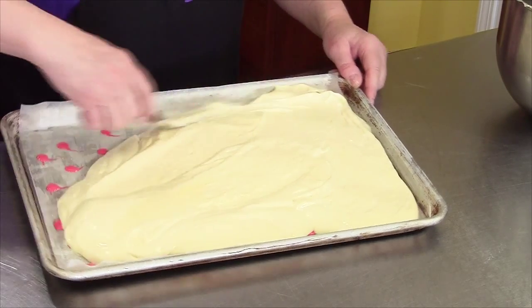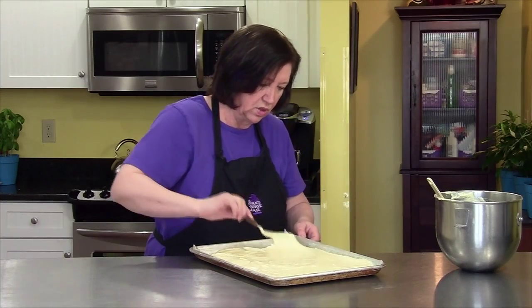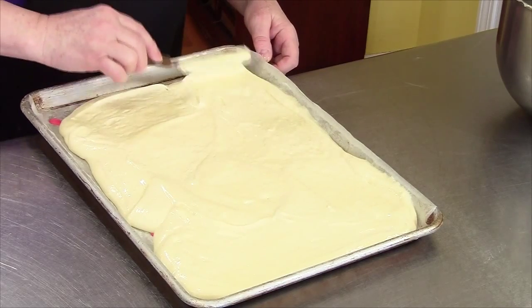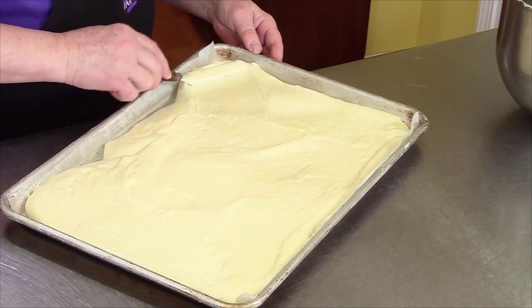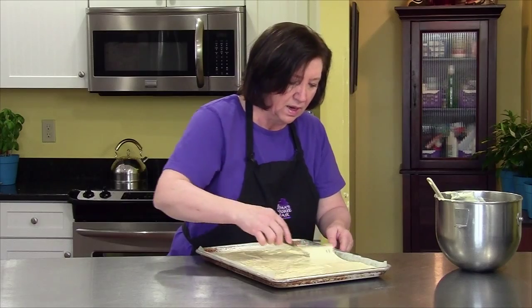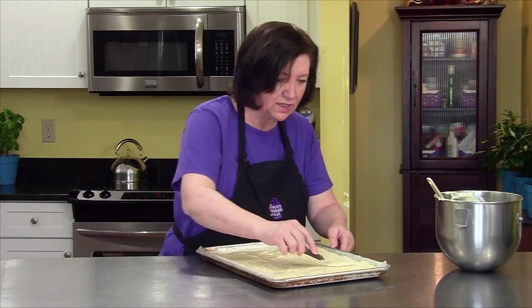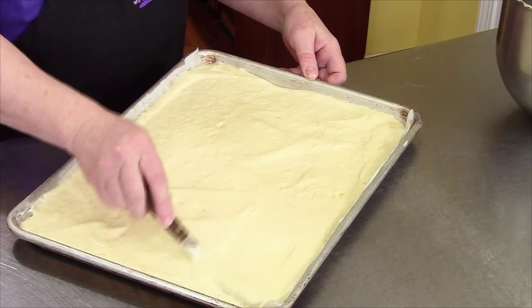Just carefully spread it over. Don't really push too hard. Even though those are partially frozen, you never can tell. You don't want them to become all mushed up. I'm going to cross my fingers that this is going to work out. I made one of these about a week ago with just regular dots, and it came out perfect. It was so cute.